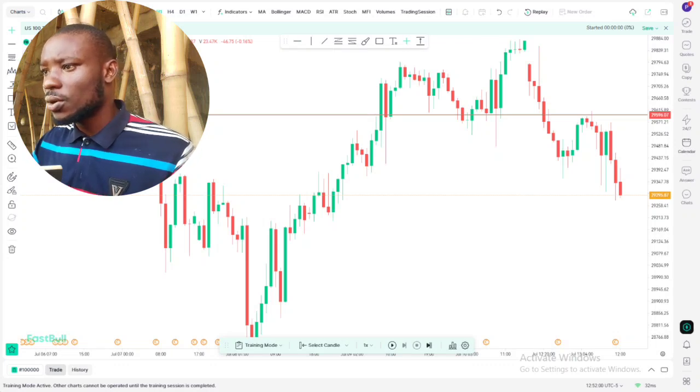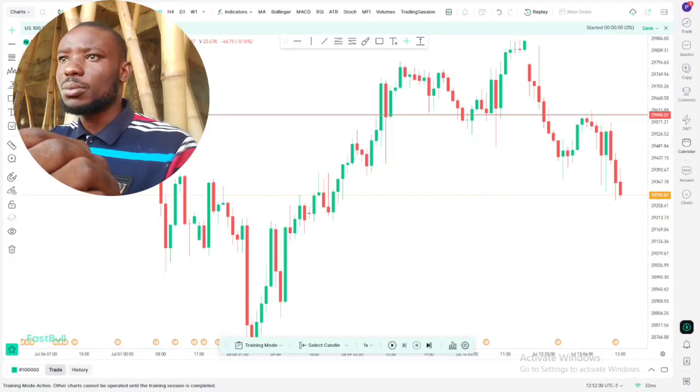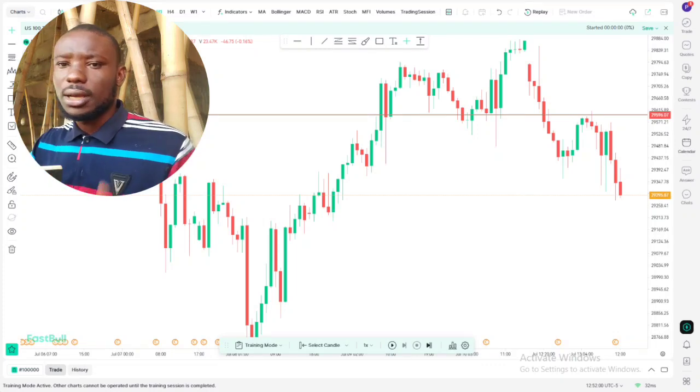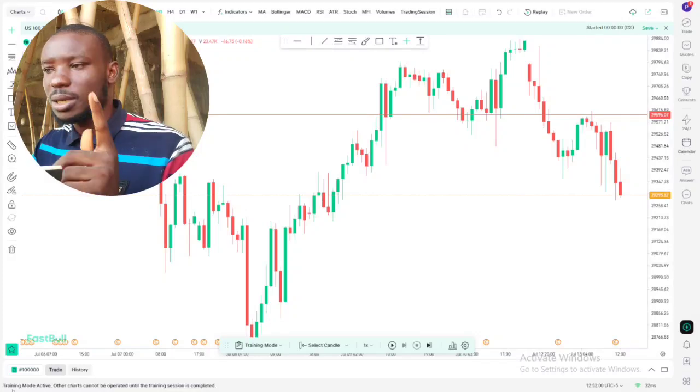So on this chart, this is my drawn liquidity. Having this in mind, I go down to the 1 minute time frame. I'm unable to show you the 3 minute time frame because this is on replay mode. And honestly, this was a B setup. It wasn't an A plus setup, because I was supposed to wait for the candles to close, but I predicted. Sometimes it does work, but it is a B setup.